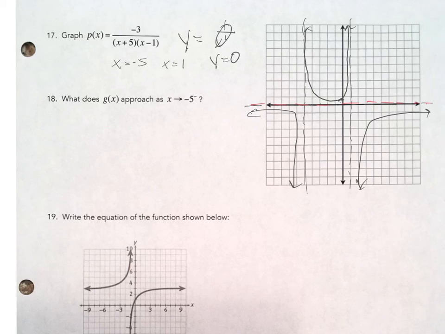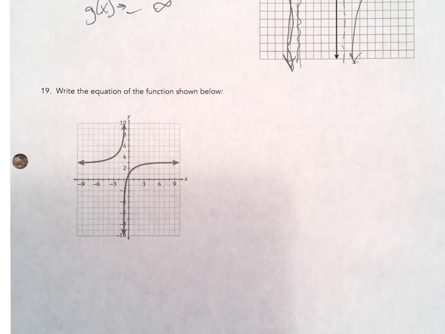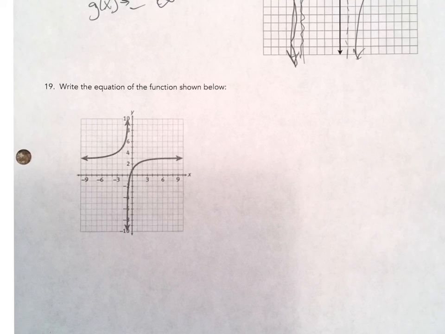Now the question for number 18 is based on the correctness of your graph. So we are approaching negative 5, which is this line right here, from the left. If we come at this thing from the left, we can see that the arrow goes to negative infinity. And so the correct answer would be to use the name of the function approaches negative infinity. And you are going to have to write one of these from the picture.